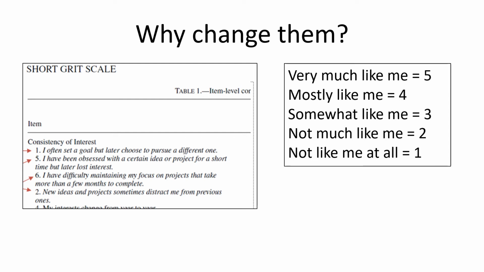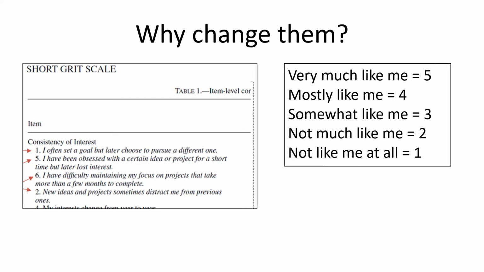The way these questions are worded, though, saying very much like me would be more like a lack of consistency of interest. It's a little tricky to articulate what the score would mean from there, so you can imagine how tricky it'd be to write about and understand. And it's actually a lot easier to reverse the scores.